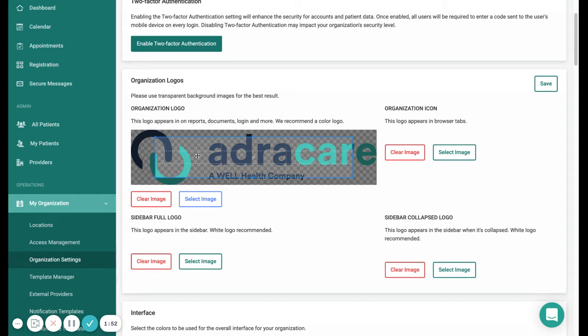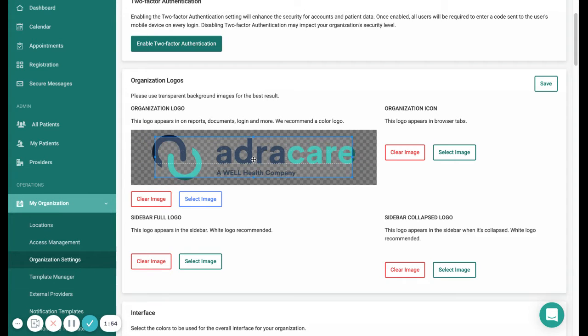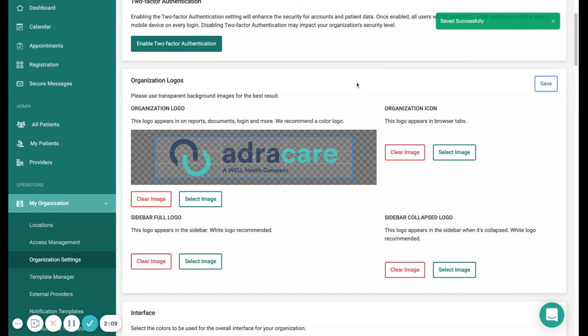If it comes out outside of this container, you can scroll with your mouse wheel to fit it to the size of the image. And when you're ready, just leave it as it is. If you want to save your progress, click on the Save button at the top. And you'll get a message at the top here, saved successfully. So we're going to go ahead and add the other icons. And then when we hit save and then refresh, you'll see the icons will pretty much be the same, but they may be in a different position.